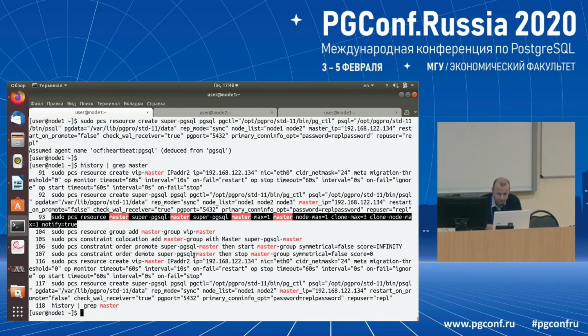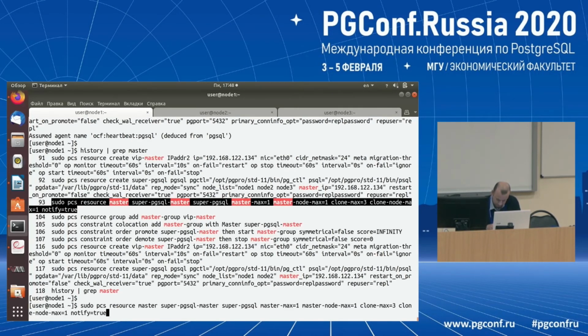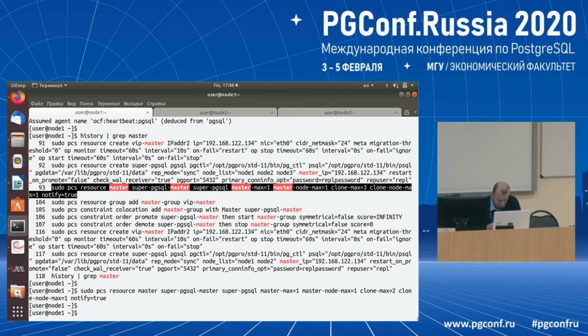So I will copy this line of command. And then here we need to change the number of nodes from 3 nodes to 2 nodes. Well, you understand why we do it.